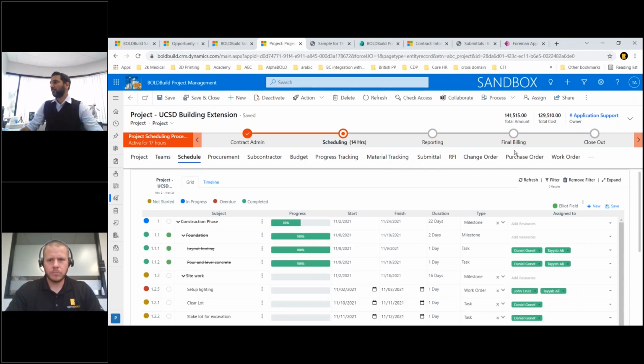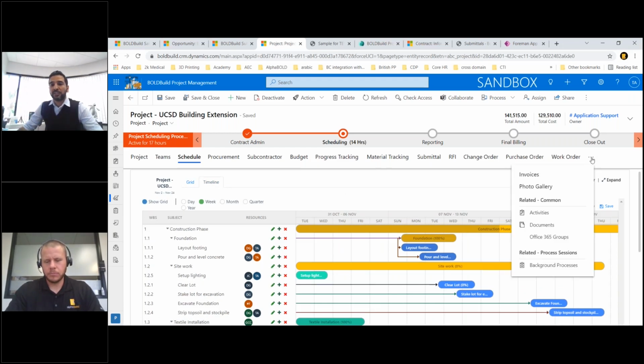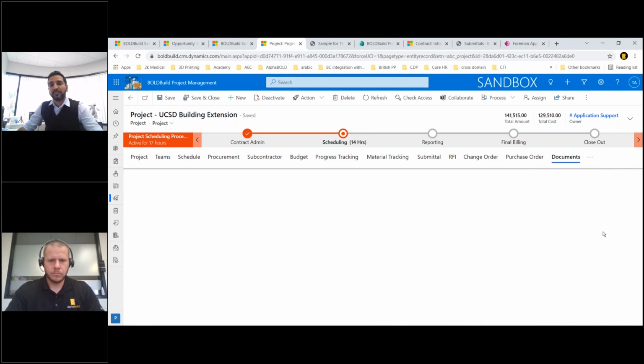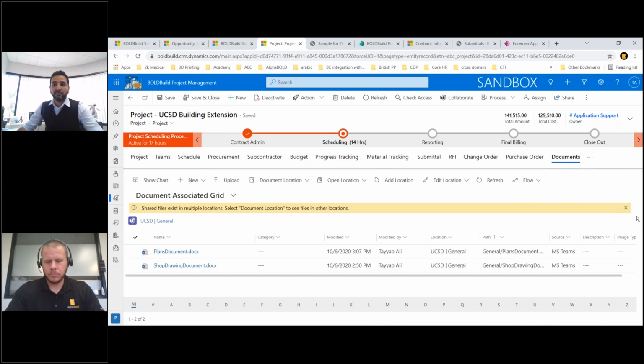Now, the fun doesn't obviously end here. I want to show you, and there's a lot more I can show you in here, but there are other modules I want to show you. So outside of this, I want to tell you that one of the biggest challenges is obviously document management. So our platform resolves that. So we have this complete document management system in here.